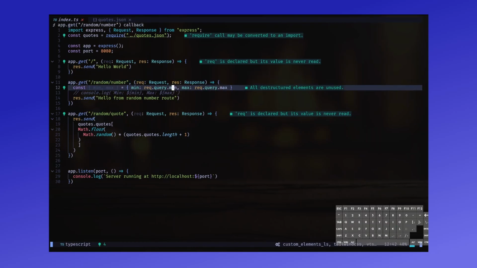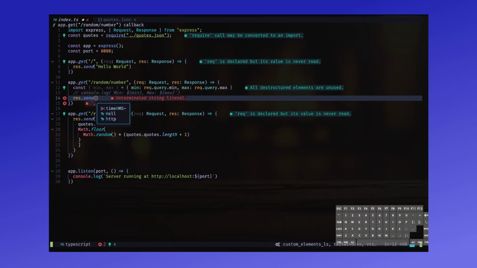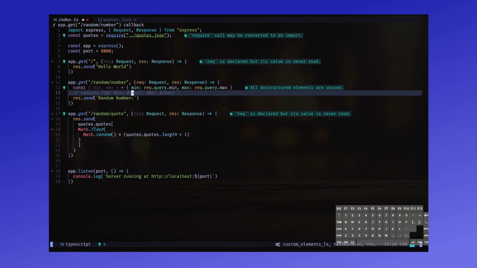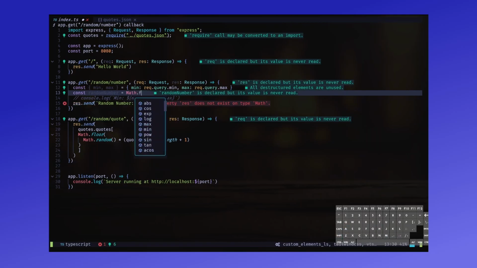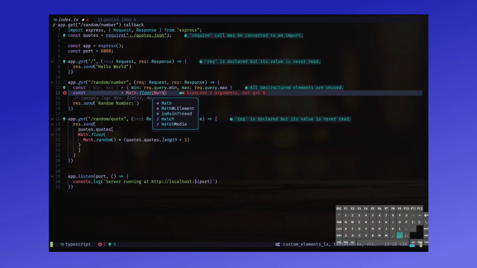let's use our min and max to generate a random number. So we're gonna replace this with some backticks instead. I'm just gonna say random number, right? And then, so how do you actually generate a random number? So I'm just gonna initialize a variable called random number, and random number equals Math.floor, and then Math.random.